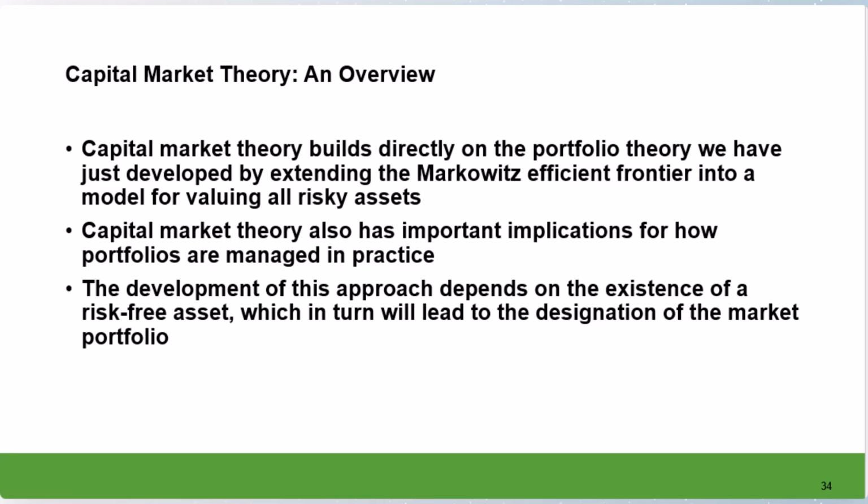Instead of thousands of efficient portfolios, investors are now going to focus on only two things. There is one portfolio that is the best risky portfolio that you can buy, and that's what we're going to refer to as the market portfolio. All investors will invest in one of two things or combinations of two. They will invest in the risk-free assets, and they will invest in the market portfolio.